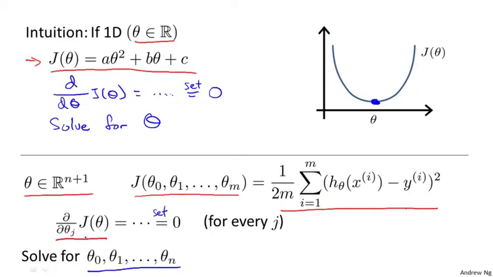Well, if you actually work through the calculus and work through the solution to the parameters theta 0 through theta n, the derivation ends up being somewhat involved. And what I'm going to do in this video is actually to not go through the derivation, which is kind of long and kind of involved. But what I want to do is just tell you what you need to know in order to implement this process so that you can solve for the values of the thetas that correspond to where the partial derivative is equal to 0, or equivalently, the values of theta that minimize the cost function J of theta.